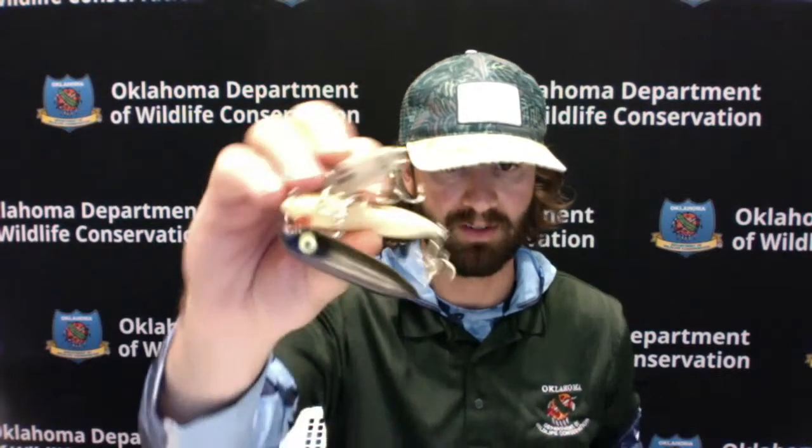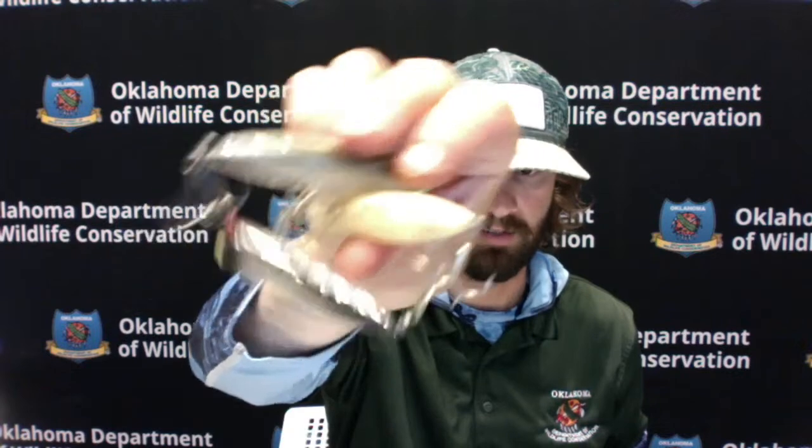And then just a mixture of different colors of walk the dog baits. But those are all you're ever going to need for top water. Like I said, the walk the dog baits and the torpedoes are going to be the most effective. But any one of these baits, right at dawn and then at dusk, you can bring some fish up off the bottom. So now we're going to move on to our hard baits.